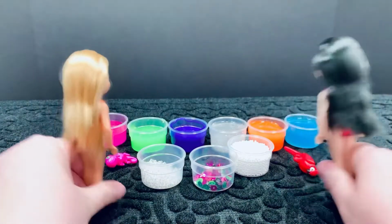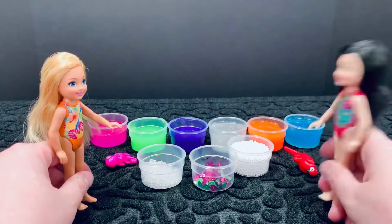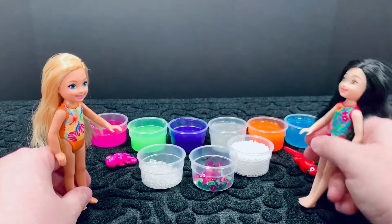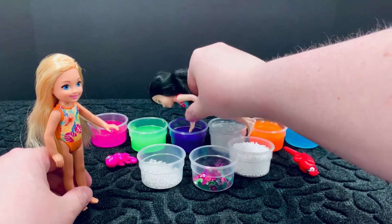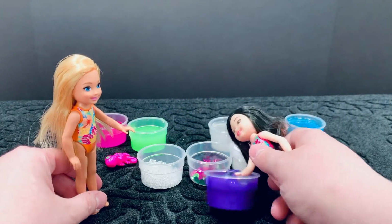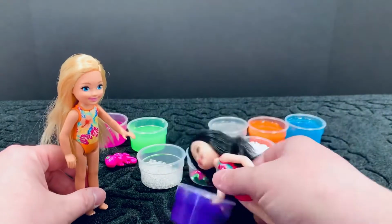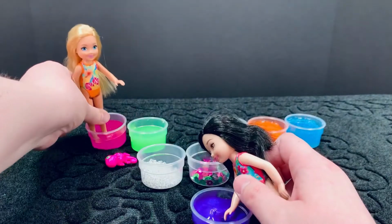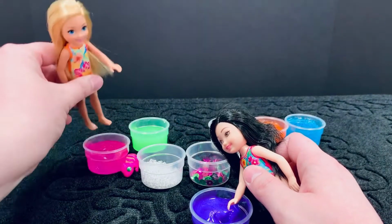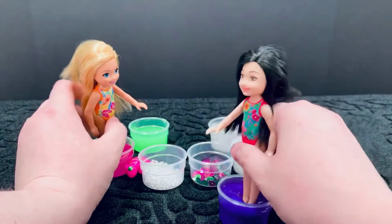What color do you want to go with first? I don't know, Cheyenne. Maybe I want to play with the purple because that's my favorite color. Ooh, it's so gushy. That's so cool. I think I'm gonna play in the pink. Oh, that's so cold. Why don't you step in yours? Sure. This is so fun.